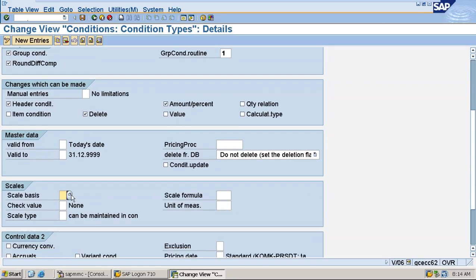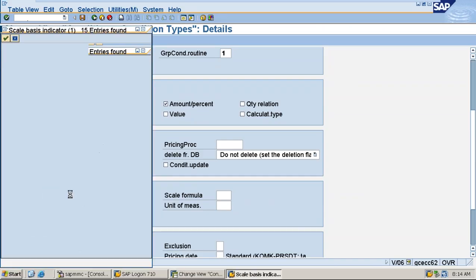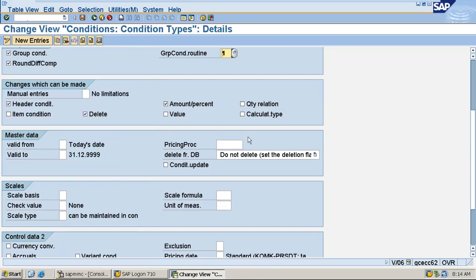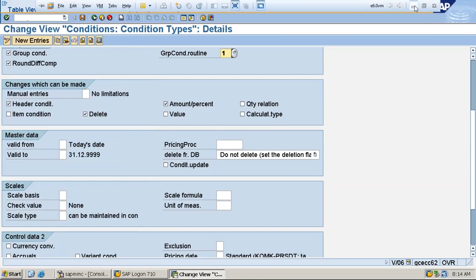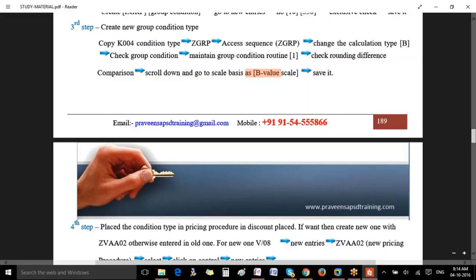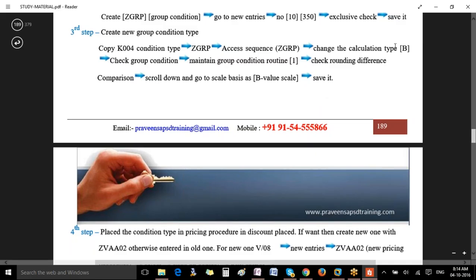Maintain it as B. Why? Because the system should know whether it has reached the 10 lakh value or not. B means value scale, so I should identify the 10 lakh value. Just configure that in that particular condition type, maintain your values. The calculation type is B, and in the scales maintain as B.